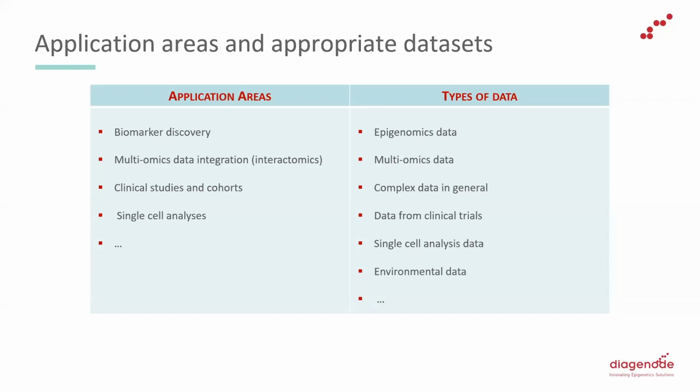So just to summarize the type of data that can be fed into the machine learning environment, we can deal with all sorts of genomic, epigenomic data, multi-omics data, complex data in general, coming from a single source or multiple sources, data from clinical trials, and single cell analysis data, environmental data.